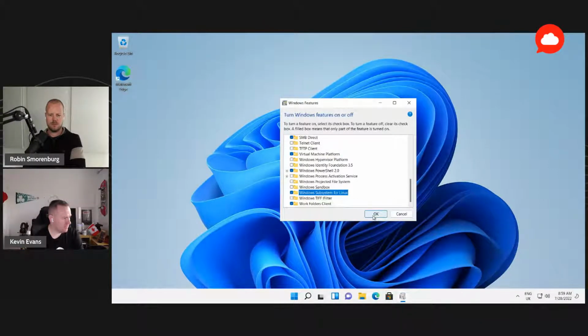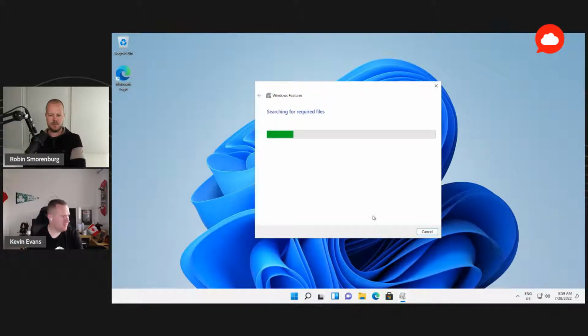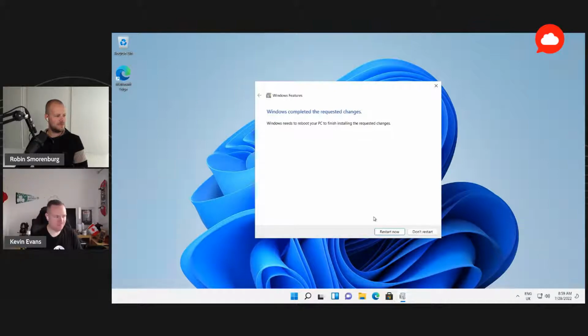And then we're going to click OK. Like always, we've made some fundamental changes here to the operating system configuration, so we need to reboot.